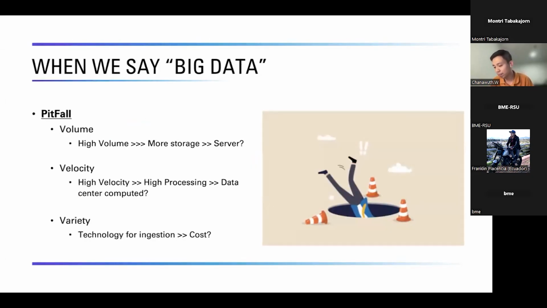So, a big data pitfall is not a pain point, but some hidden layer you cannot see, but I tell you from my experience. I told you already, everything today is volume, a lot of data: megabytes, terabytes. And you have storage, more storage also, and where is your server, where is your data center, and how large is the data center?